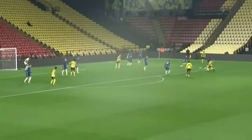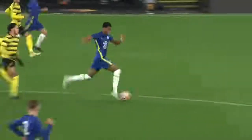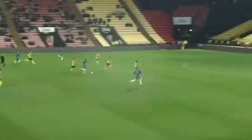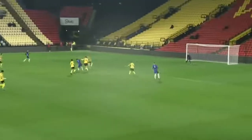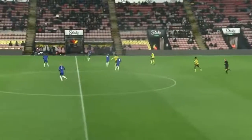Good use of the body. The ball rolled back. It was a ball seeking Manning, but it was a ball which didn't quite work out. And now Chelsea with the opportunity to strike on a counter hit. Plenty of space for Brody Hughes, but Mothersill still in possession. He touches it left, doesn't quite work out for Chelsea. That was an opportunity missed there.